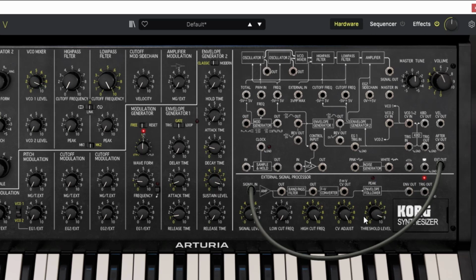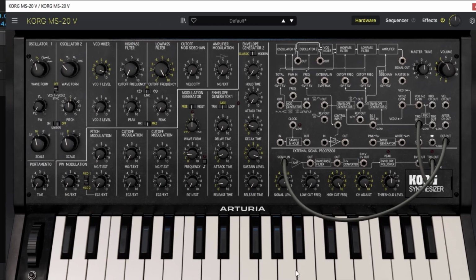Now, I want to use this, and maybe I'm going to put it right here. So we can use this as a trigger. Maybe I'm going to be going right here, and I'm going to be putting it on the trigger of the envelope. So every time that the kick hits, it's triggering whatever key that we have available. So if I play a different note, now that key is what we hear. But what this is doing is that the kick is triggering the envelopes of our synthesizer. And again, we can sync this to some other sound source and use it like this.